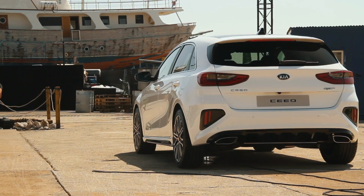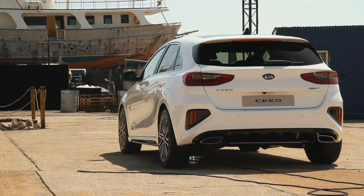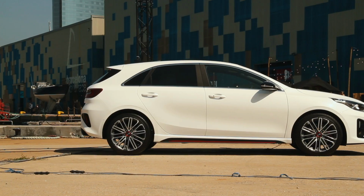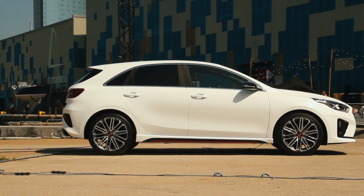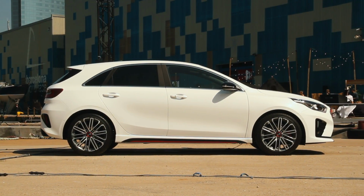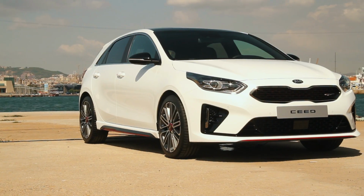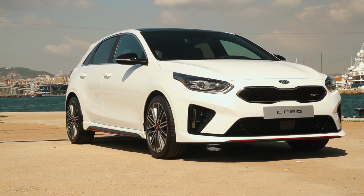With this new car, we knew it was coming, but the level of performance was a bit of an unknown really. Over the last few years we've had hot hatchbacks from the usual suspects, from Ford, from Honda, from Renault, but we've also had one from Hyundai in the form of the i30N. Because a company like Hyundai came along and made a full-on hot hatchback with 270 brake horsepower, and you wouldn't normally have thought that Hyundai would do a car like that, I kind of wondered, would Kia do something similar with the new Ceed GT? Unfortunately, they haven't, but that doesn't mean it won't be any good to drive.